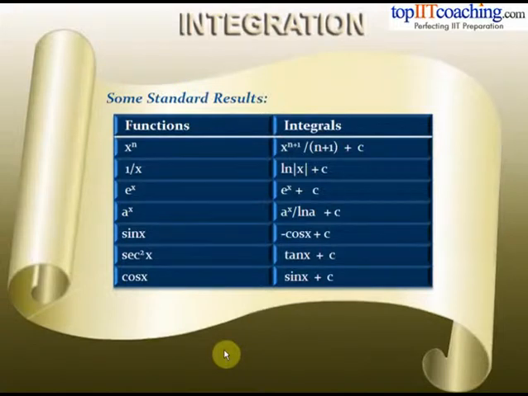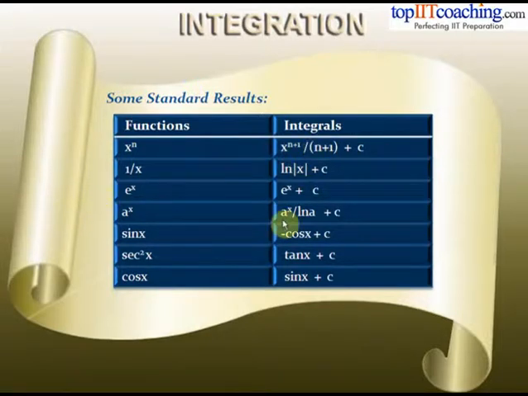Now let us see the integrals of some standard functions. If we have a function of the form x to the power of n, where n is any number, then the integral is given by x to the power of n plus 1 divided by n plus 1, plus c. So this is an algebraic expression where f x is equal to x to the power of n. Then the integral of x to the power n is given by x to the power of n plus 1 divided by n plus 1, plus c. c is again the constant of integration.